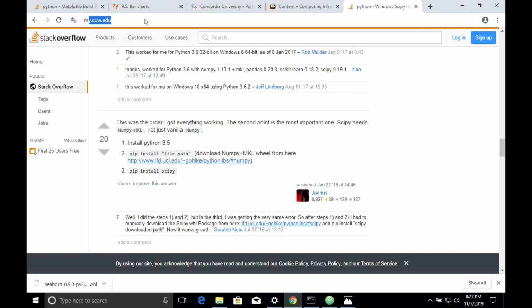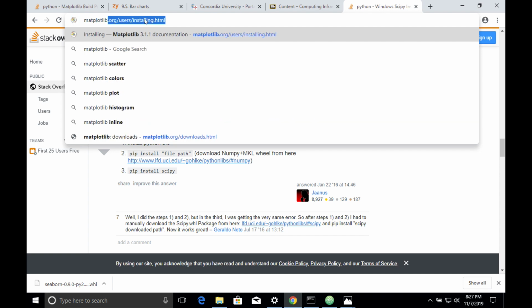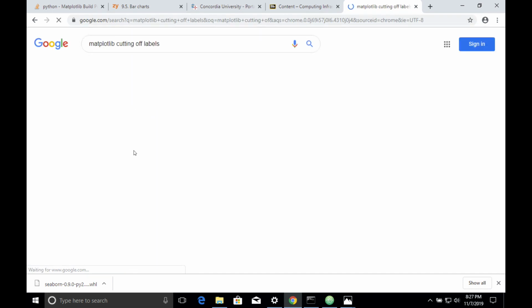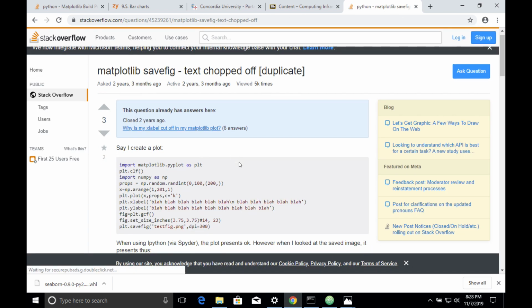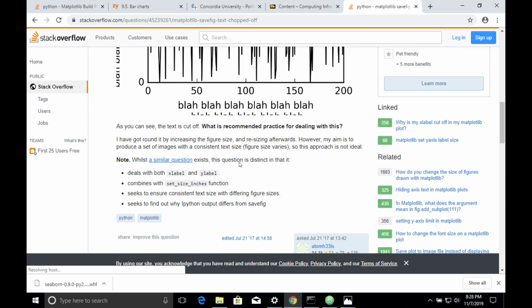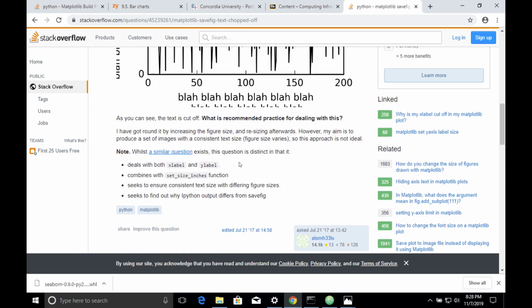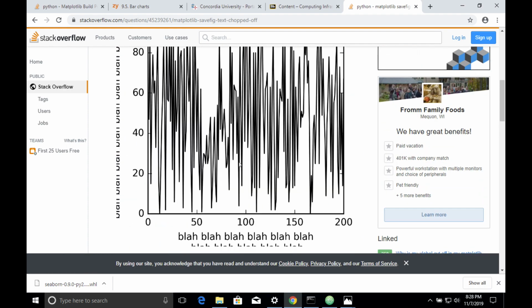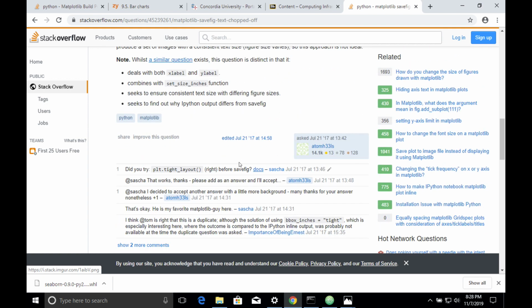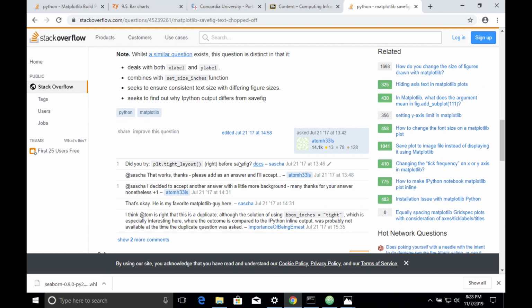Well, let's find out. Matplotlib cutting off labels. Text chopped off. What, did something funny pop up? That's a good example. See how it's chopped off on both axes? Oh, yeah. plt.tight_layout.